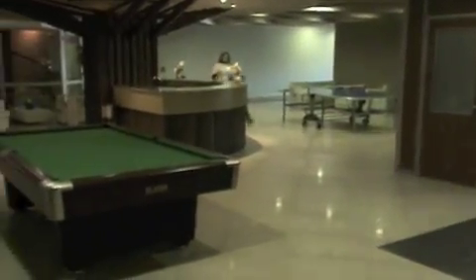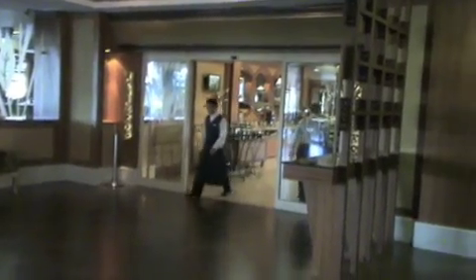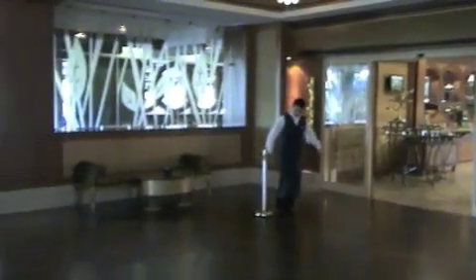They also have a pool in there, and they also have some things for recreational use down here — table tennis, ping pong, billiards. And here we are in the lobby. There's a dinner area where we eat breakfast and dinner. We have a buffet in the morning and a buffet at night.